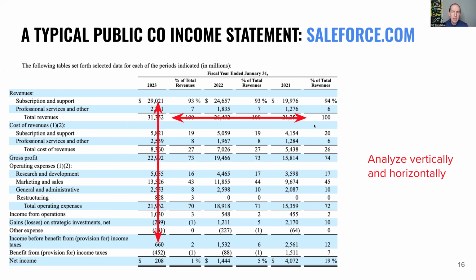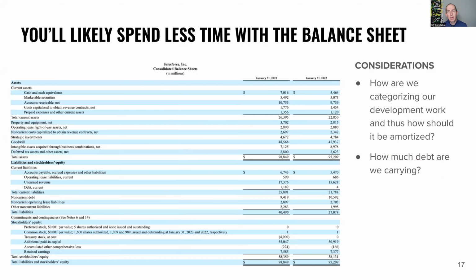And just to state the obvious, what you're looking for horizontally is the trending. Is it changing over time? Is our revenue year over year growing, staying flat, or shrinking? Is our gross margin getting better or getting worse, right? Or staying the same? Is our allocation of where we're spending our money on R&D versus sales versus marketing changing over time? It helps tell the story of the business, right? So look both vertically and horizontally.